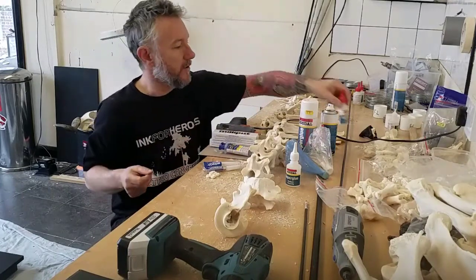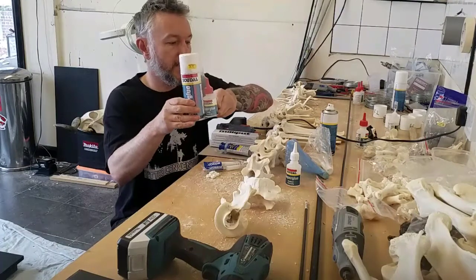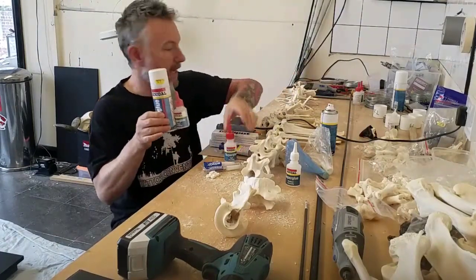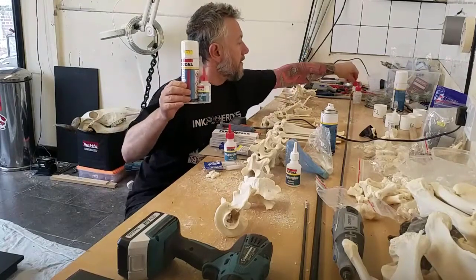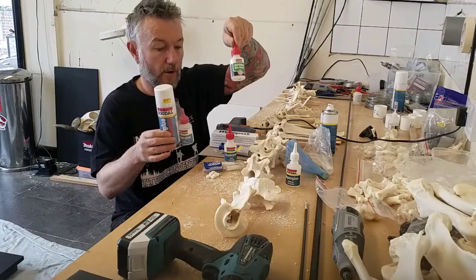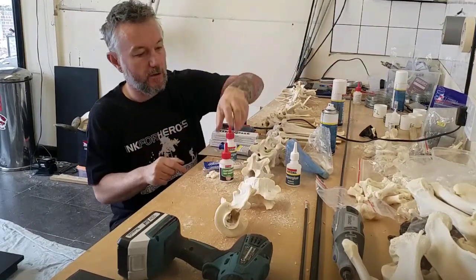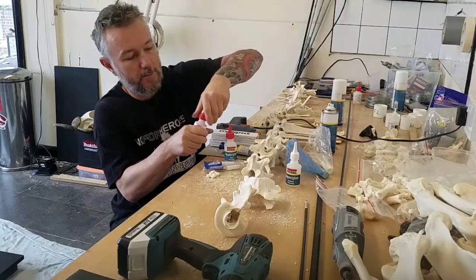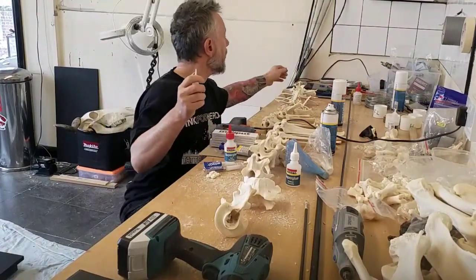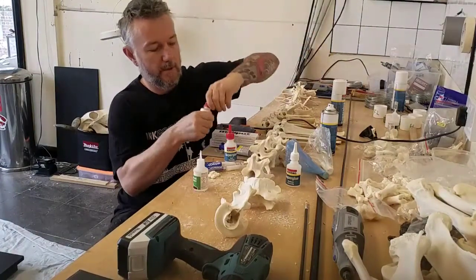This is the high viscosity. So they come in a pack like this with an activator, or you can just buy individual bottles. If you buy this brand in an individual bottle, the same glue just has a different packaging, but you can buy that on its own. If you use this glue on its own, I think this one's open. When you buy these, you have to snip the top off. No, that one's not open. I'll just find one that is. I'll snip the top on that.